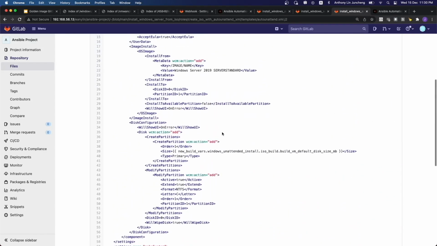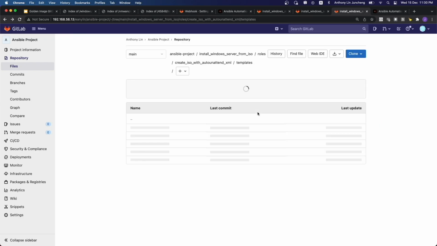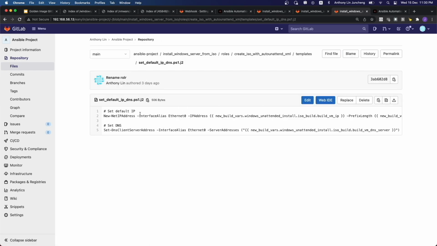Obviously, we can do more things and add more stuff inside this autounattend.xml. This answer file will get picked up automatically by the system during the installation itself. You can see this is the PowerShell script that will just configure the IP address as well as the DNS.